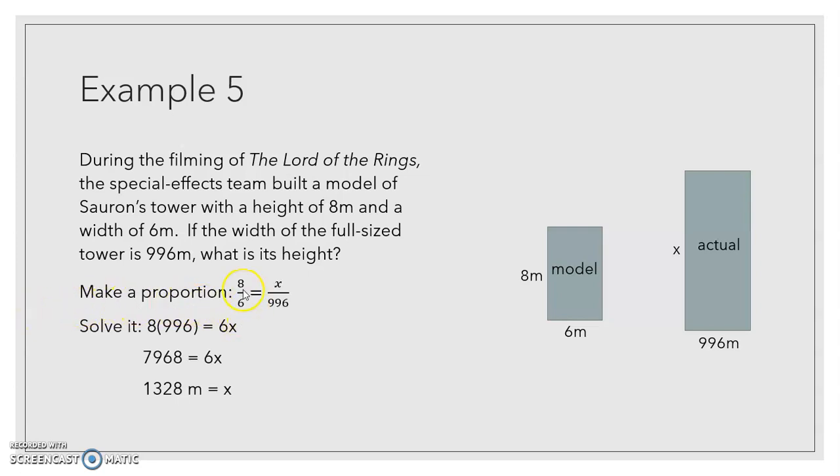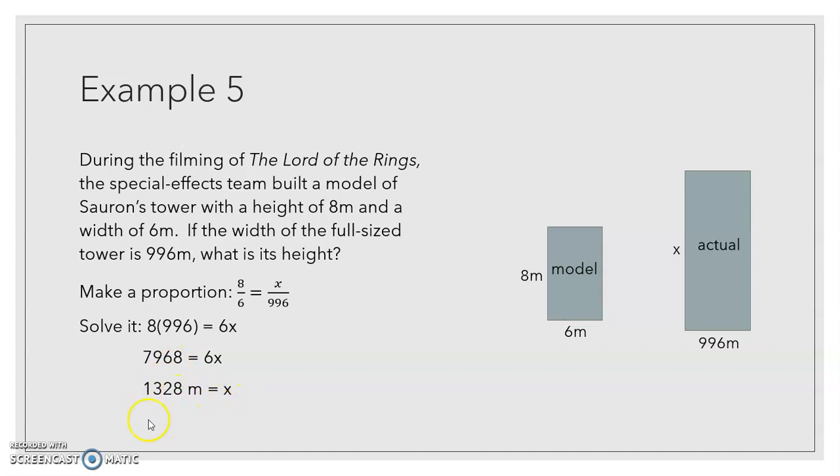Okay, so I made a proportion that was height over base equals height over base. And I always do it that way because I want to be consistent and I don't want to confuse myself by changing it up in different questions. Now I just solve it using a cross product. So I did 8 times 996 equals 6 times x. Now, if you wrote a different proportion, you would still get the same cross product. And that's how you know if your proportion is correct, even though mine was different. You get 7,968 for 8 times 996, and then you divide by 6 to get 1,328.